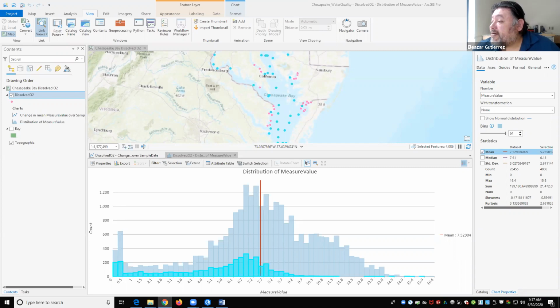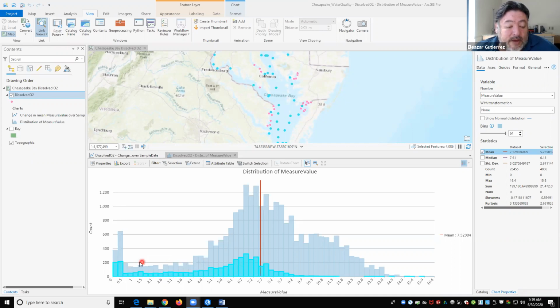Let's see. We're almost done. Okay. Notice that if you put your pointer anywhere in the histogram, it tells you the counts and the measured value.